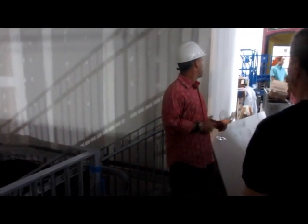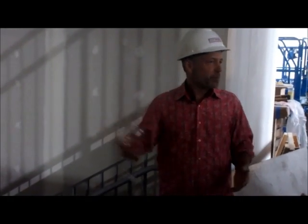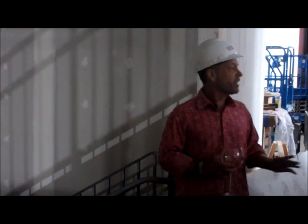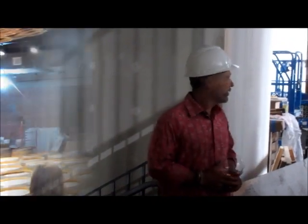Then we did it in Chicago and it got even better. Then we did it in Nashville — it was bigger, slightly more expensive, non-union. This one is definitely taking the cake to be the most expensive, largest, and union-built bottle wall. But it's going to be really, really cool.